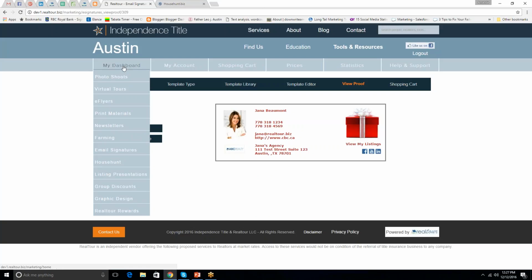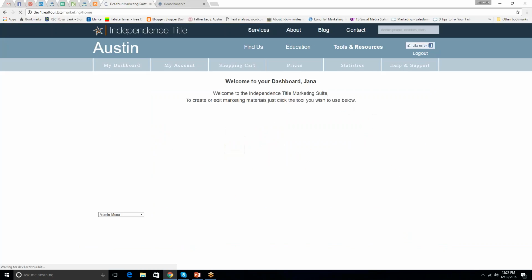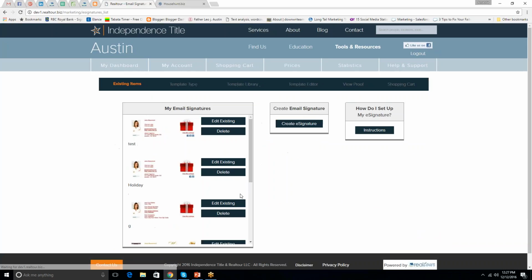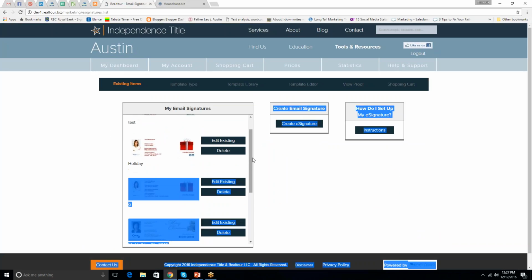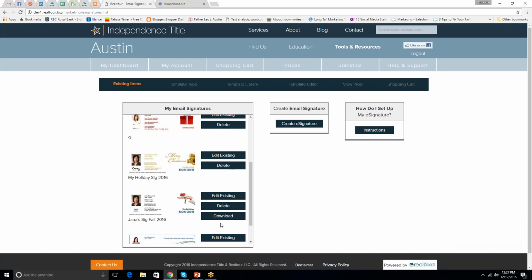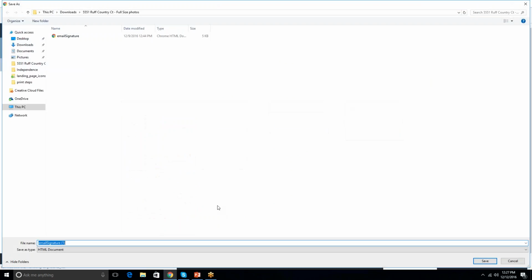So we'll go back to the, sorry, my mouse is not participating the way it should. You can go back once you pay, and as I showed you down here, the difference is that the ones that are paid for have the download option. So to get your signature, you would click download. A very important thing when you're doing this is to take note of where it's going. Mine automatically goes to downloads, which makes it easy to find, but sometimes people don't pay attention and it might go in their pictures or something and then they can never find it again. So always pay attention to where it's being saved.